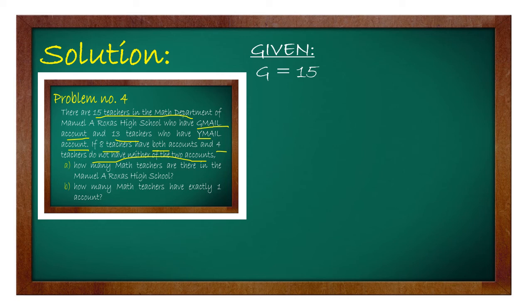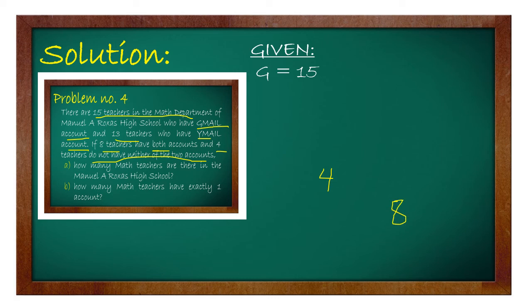So, ilagay na natin yung nasa labas. Lagi tayong magsisimula sa labas kung merong given sa labas ng circles. So, yung nasa labas ng circles, that refers to the complement of the union of the two sets. So, meron tayong 4. So, isulat natin yung 4 sa labas. Then, after nun, pumunta naman tayo sa intersection. So, sabi niya, ang intersection ng set G at ng set Y ay 8.